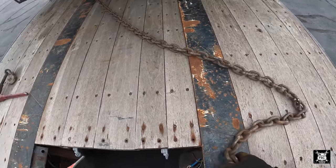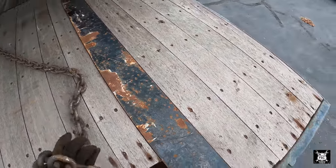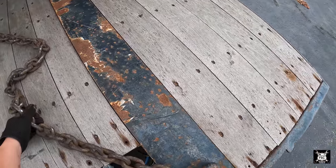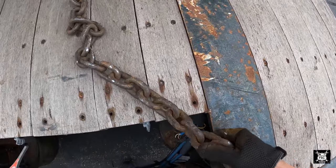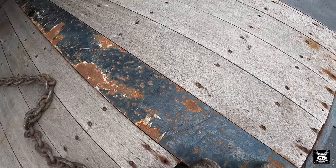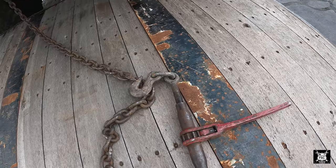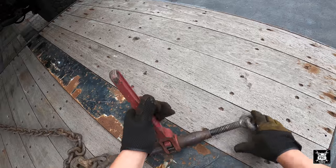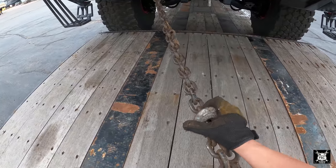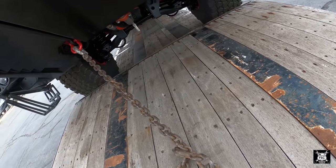Back here, we don't have that. Typically here, what I do, I go through the D-ring and hook the frame. I could always do like this, but then the binder gets farther away. Although, I don't like how that sets up. So we are gonna do it like so. Perfect. Again, I want to pull the binder to me to tighten it. So I choose the direction by the direction of the threads. And away I go.